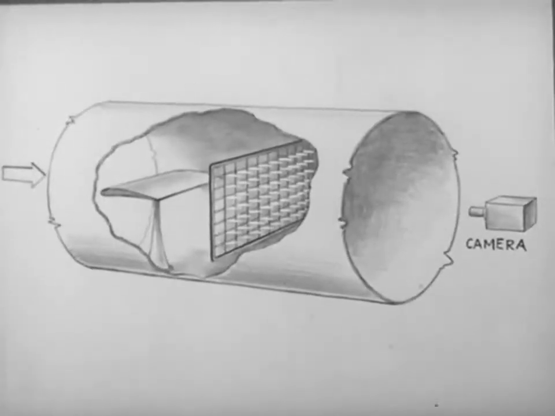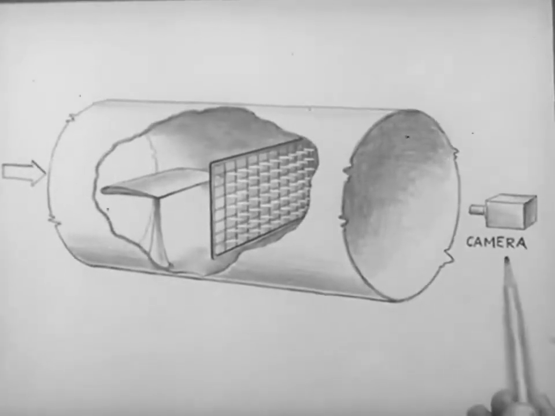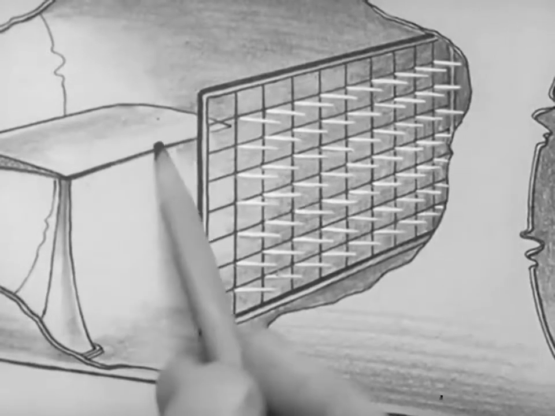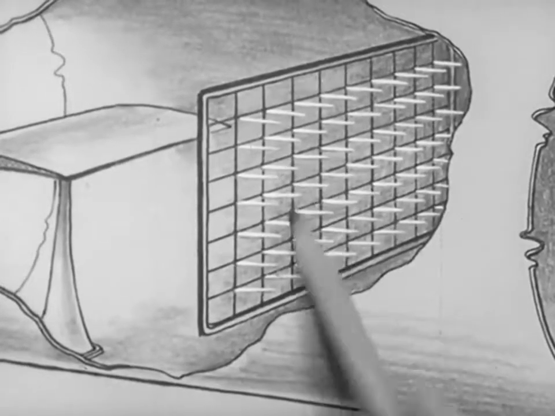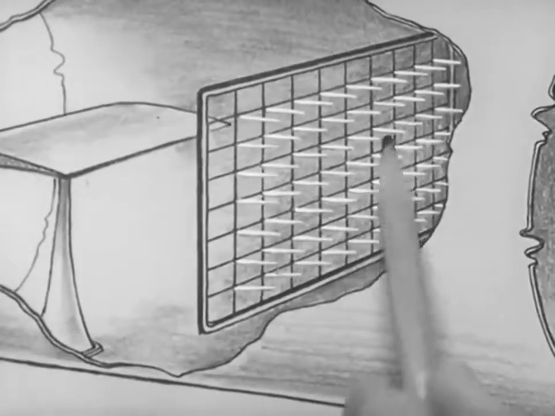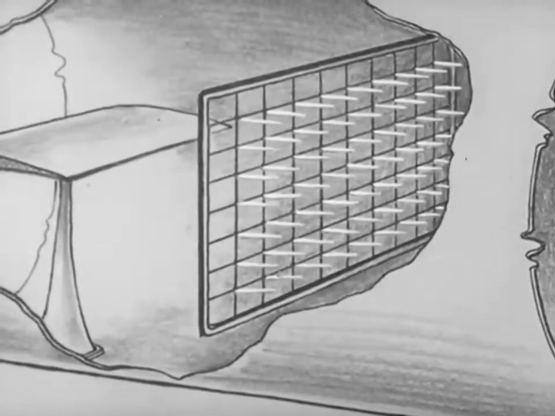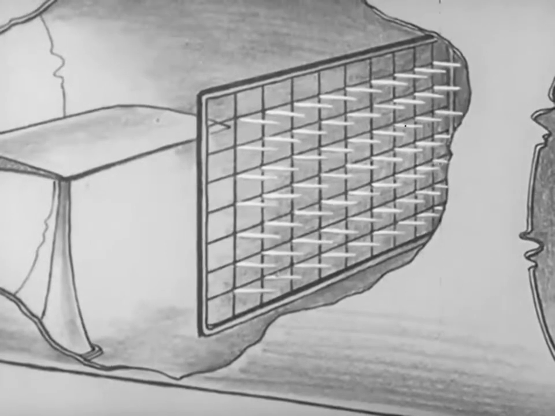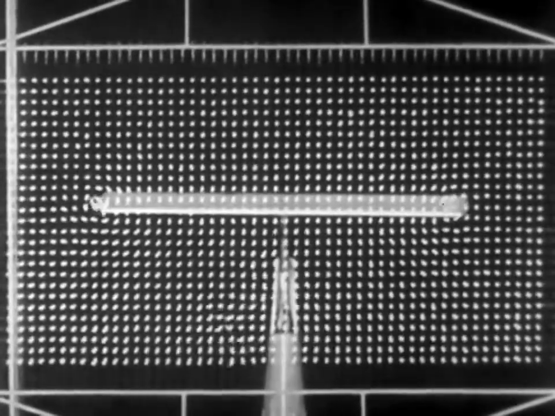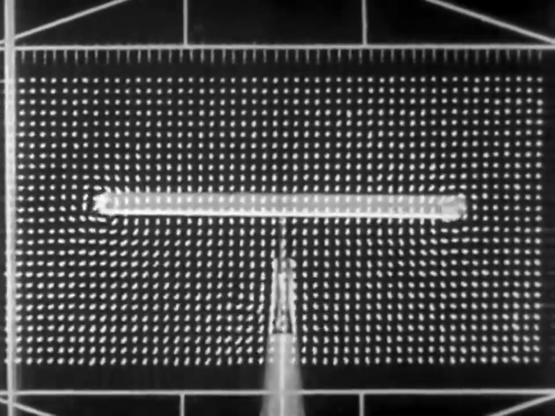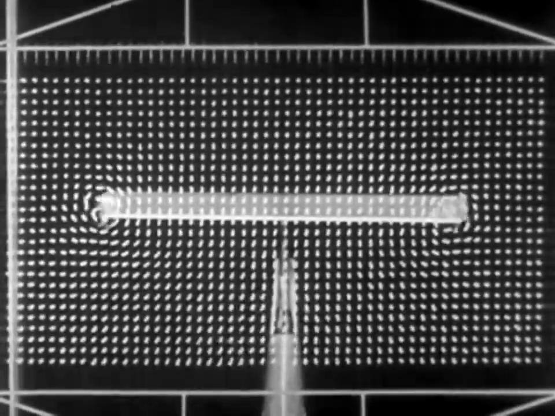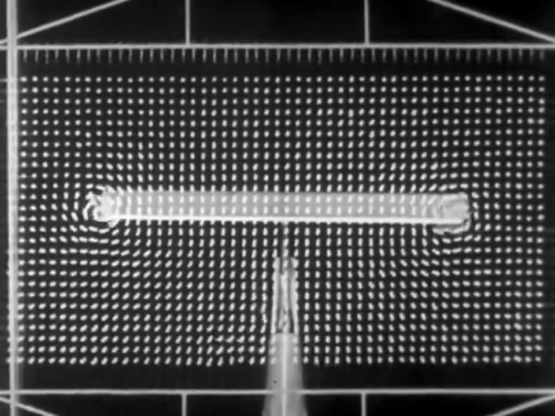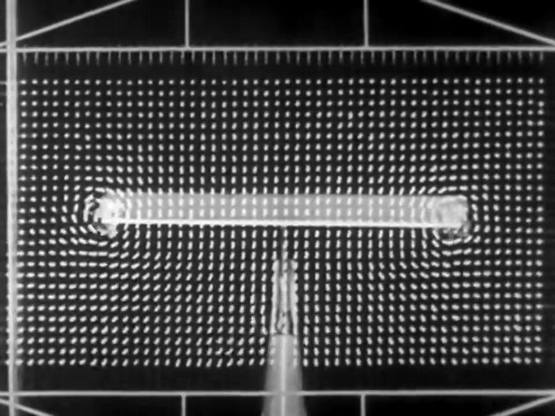We can make the trailing vortices visible in this apparatus. The camera looks upstream at the trailing edge of the wing. Behind the wing is placed a fine wire grid on which are mounted wool tufts. These wool tufts line themselves up with the flow. The angle of attack of the wing is being increased, and the tip vortices grow in strength as the lift, the circulation, and the strength of the bound vortex also increase.